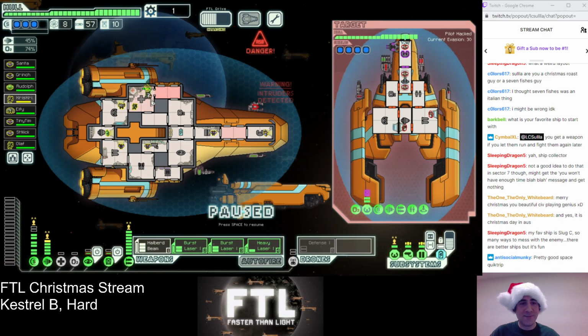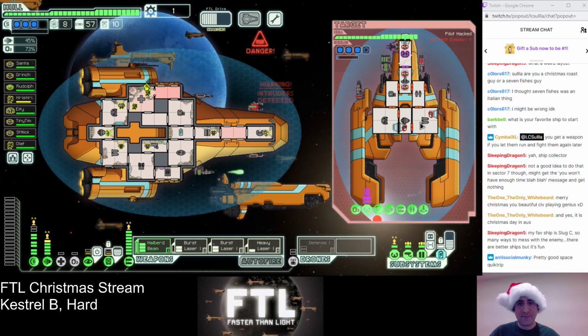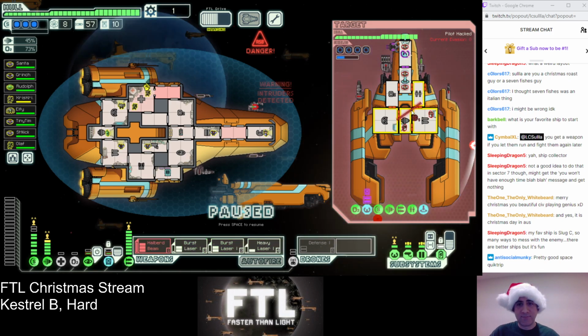Yeah, that was not the place for you to beam into. And Chris Kringle just maxed out on kills. Has 18 kills. 18 kills. That's a lot when you're not running a boarding setup. Okay, now here's where I wish we did have the extra shield bubble, because they just fired a lot of lasers at us.